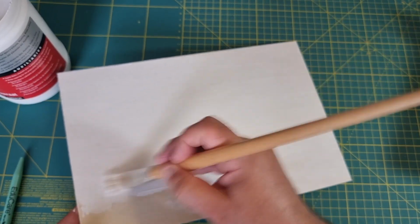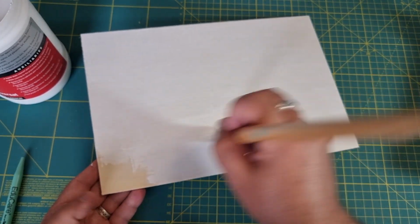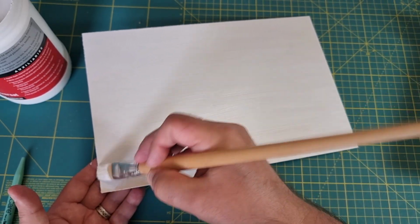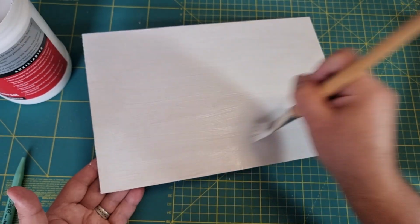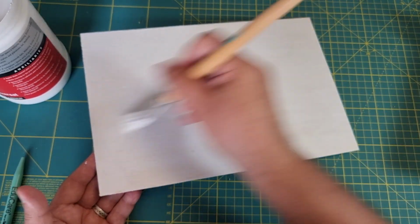I will be doing a video, of course, when I use one of these panels for the first time, so you'll be able to watch how I get on. I hope I do like it. I hope it's not a support that I can't get on with. So that's that one done, and I'll carry on and do the rest.